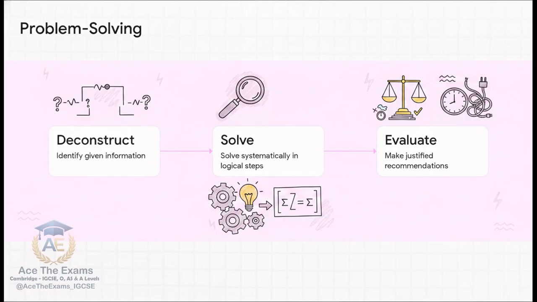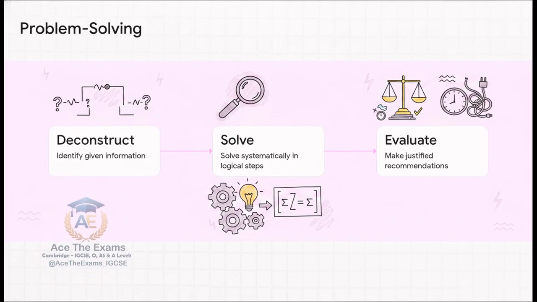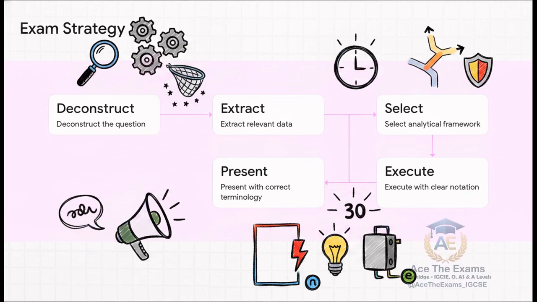You have to constantly evaluate your progress. Don't fall into the trap of spending 10 solid minutes writing an essay on a simple 2-mark question about a damp switch, only to realize you now have to rush a massive complex 6-mark calculation on circuit overloading on the very last page. I want you to memorize this exact 5-step sequence for tackling every single question. This ensures you use the proper terminology and clear notation every single time you put pen to paper.